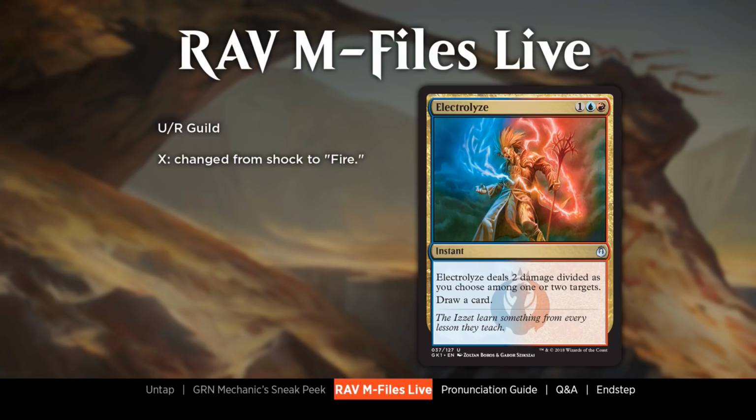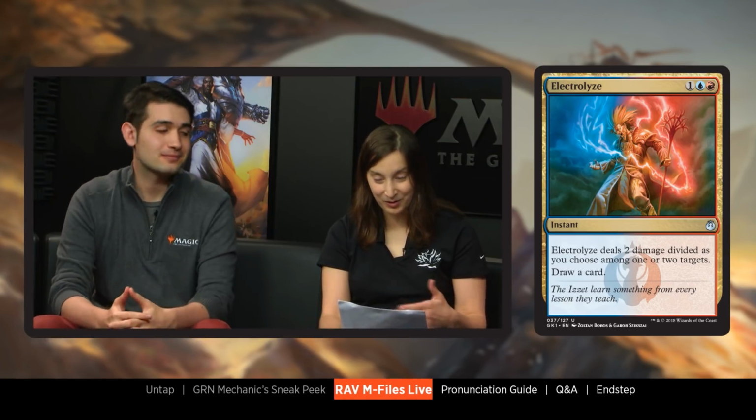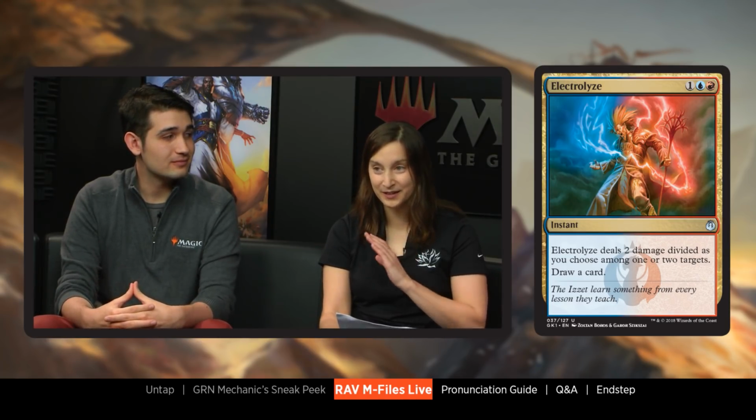Next up, the next one is a removal spell. Sometimes it's a burn spell, but I'm counting this as a removal spell. This is one of my favorite cards. This is Electrolyze. I've played this card so many times. This describes the ability changing from deal 2 damage to a target to deal 1 damage and 1 damage. This card has seen a ton of play, and not just in Standard. This is one of my favorite cards in all these guild kits. It's super sweet. I've been playing it since the beginning.